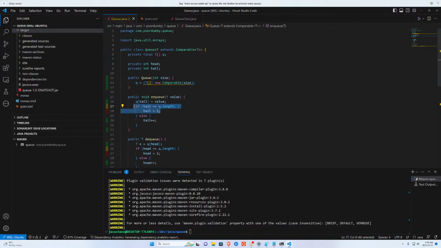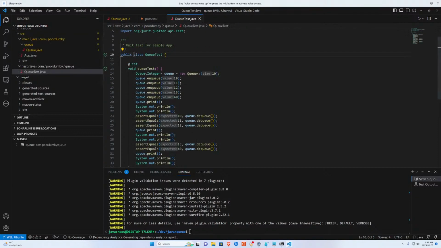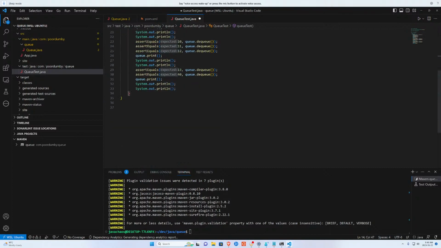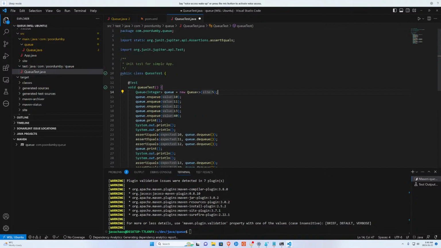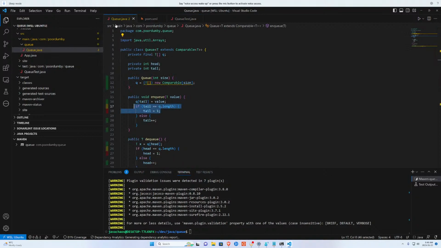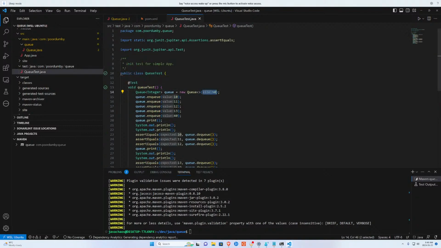So if we go back to our test and see we have 5 values, if we change this to 5, we should have better coverage because, okay, so I'm wrong, because if we change that to 5, it's not going to cover both routes. This is an if statement, so what's going to happen is we'll change it, but then this will get evaluated. Well, yeah, maybe it will. Let's see.